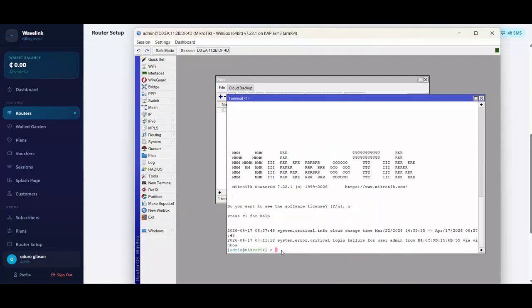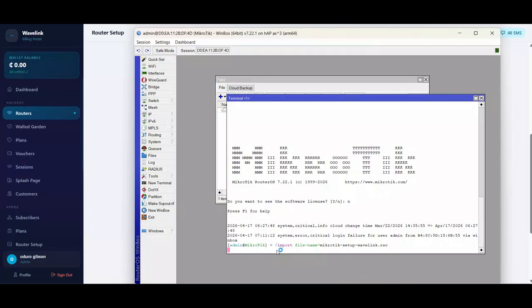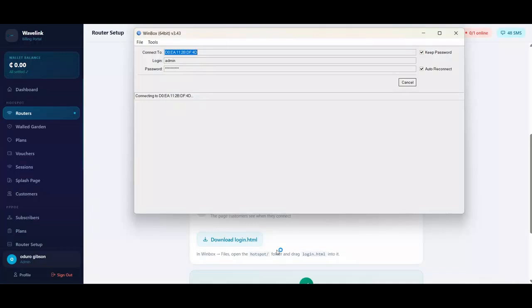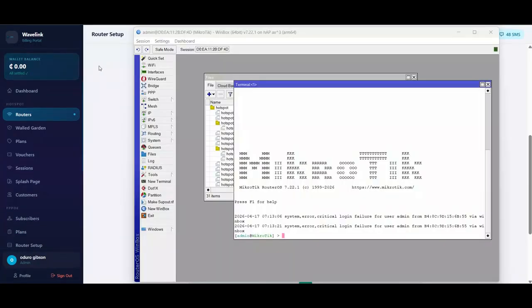All right, so now you paste in the terminal the prompt that you copied. Then you wait for the system to do its own magic. That is the beauty of being part of what? Mycaptiveportal. Everything is done automatically for you. Our router has rebooted successfully. We've seen that the hotspot SSID is popping up, and we've connected to it successfully.